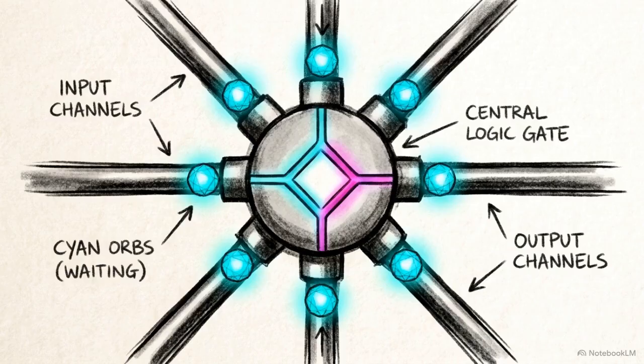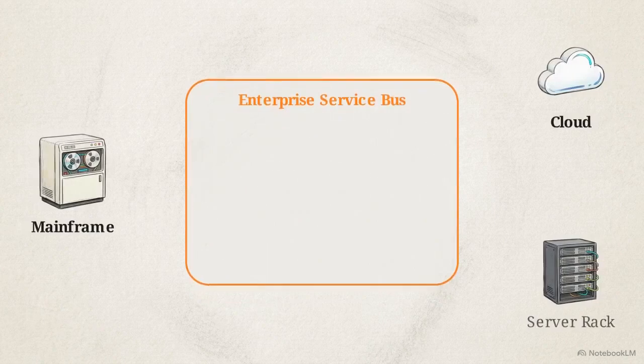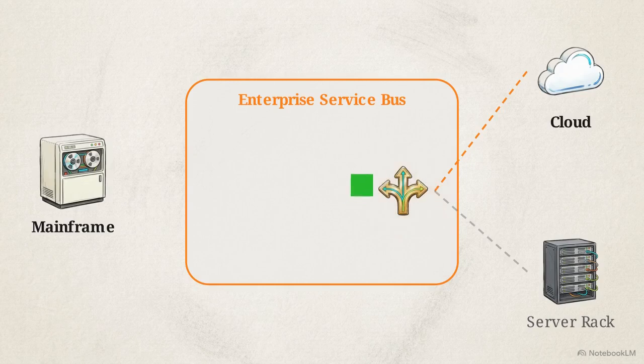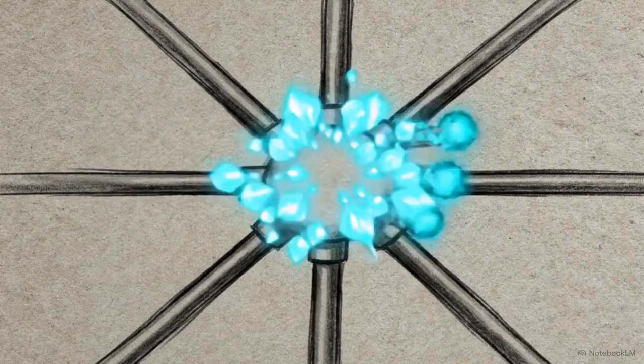Rather than wiring applications directly to each other, every interaction flows through the ESB. Inside the bus, the ESB executes data transformations. It intercepts a payload from an older system, translating it into a modern format on the fly. It also handles intelligent routing, dynamically directing messages to the correct destination based on predefined rules. This allows architects to orchestrate complex workflows. A single trigger hits the ESB and is sequentially routed to billing, inventory, and shipping systems in a coordinated process.